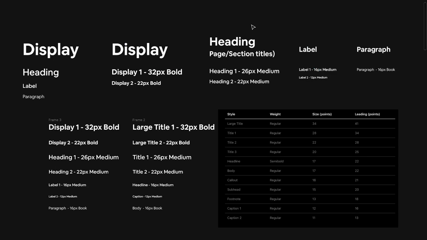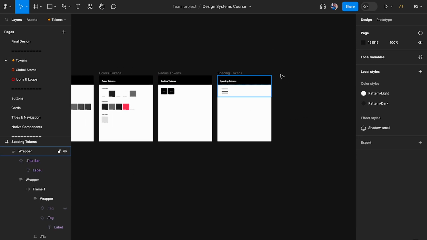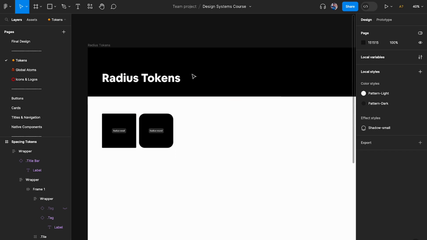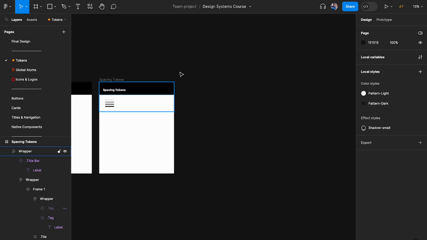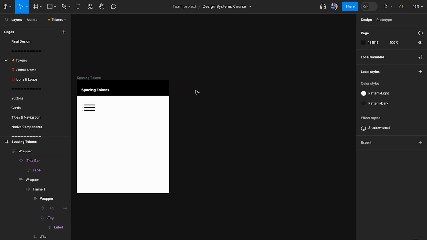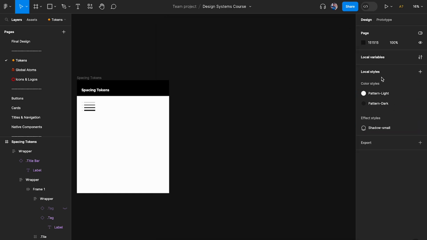So now what I'm going to do is go ahead and create a new page and add the tokens over here. As you can see, I've already added the radius tokens and the spacing tokens, and then I create a new one called the typography tokens. All right. And there I'm going to add in all the text styles. Now we can't use Figma variables yet to add these text styles. That's not possible yet. So we have to use our normal text styles, just like color styles over here. We have to create our normal ones. The ability to create text tokens is going to come in the future.